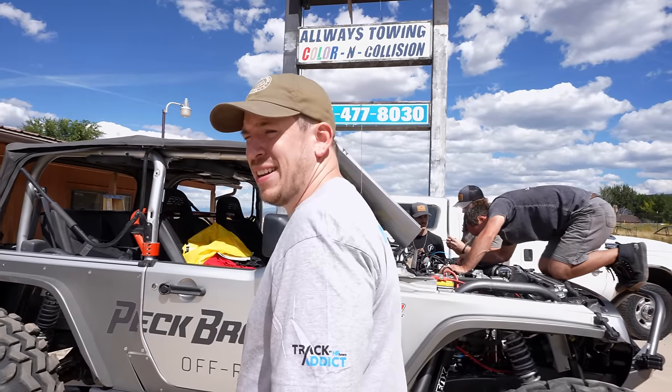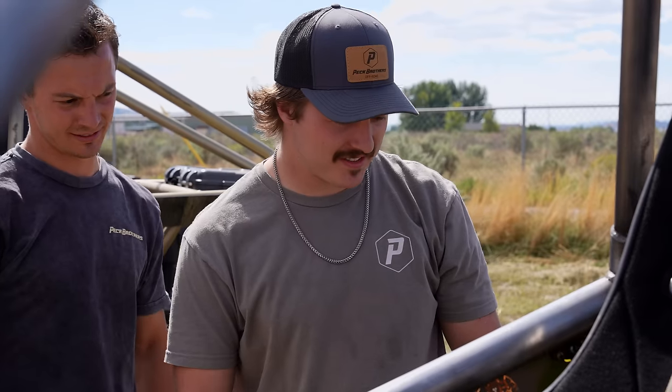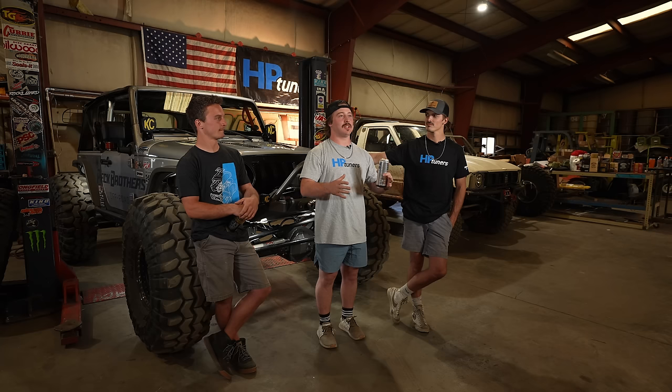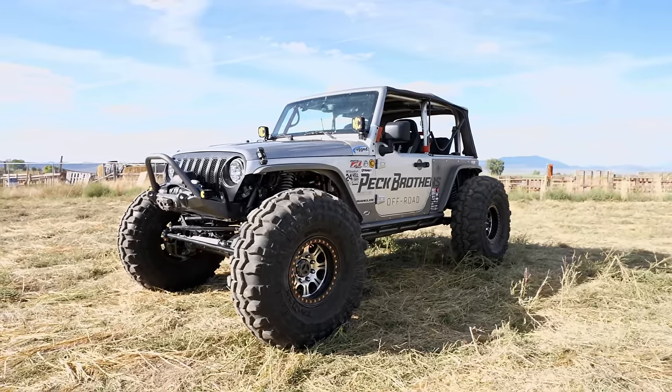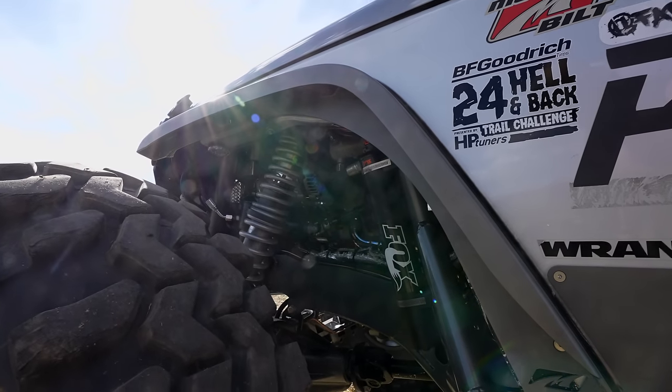Honestly, just being here and hanging out with all of these dudes, I don't care if we bust the transmission on the first obstacle. We've just had a riot talking to people, looking at their rigs. It's honestly an honor to be here and to be with everybody and to be a part of this. Everybody is so committed to making it here, which is freaking awesome. So many guys have had major hiccups where most other guys would have just said, you know what, this is not for me anymore, I'm done. And everybody's just pulling through and making everything happen in their power to come here and be part of Hellenbeck. So super pumped, man. It's awesome.